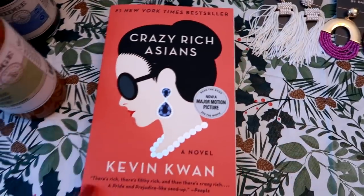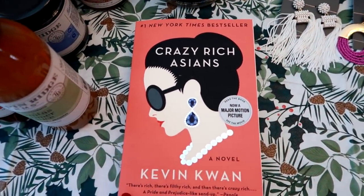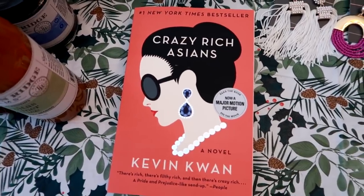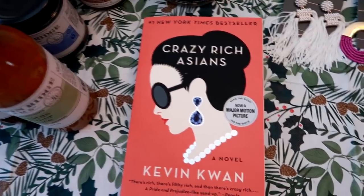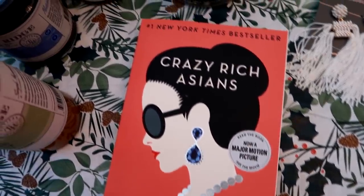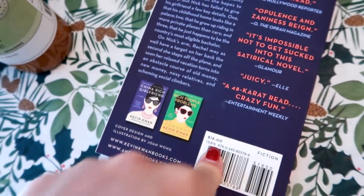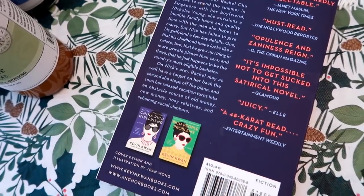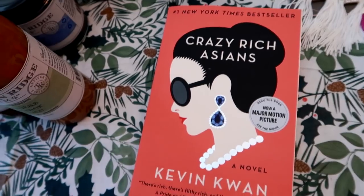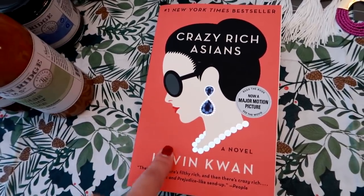One book I wanted to recommend this year — it's a really hot book and a really hot movie as well. Everybody I've talked to who has read it said it was great. My mom is a big reader and she had asked me about this movie, so I told her not to buy it because Christmas is coming. This is the New York Times bestseller Crazy Rich Asians. I got this at Target and I believe it was $16 retail, and they were doing like 15 to 20% off. If you have friends that saw the movie and you think they'd like to read the book, grab this up at Target or Walmart.